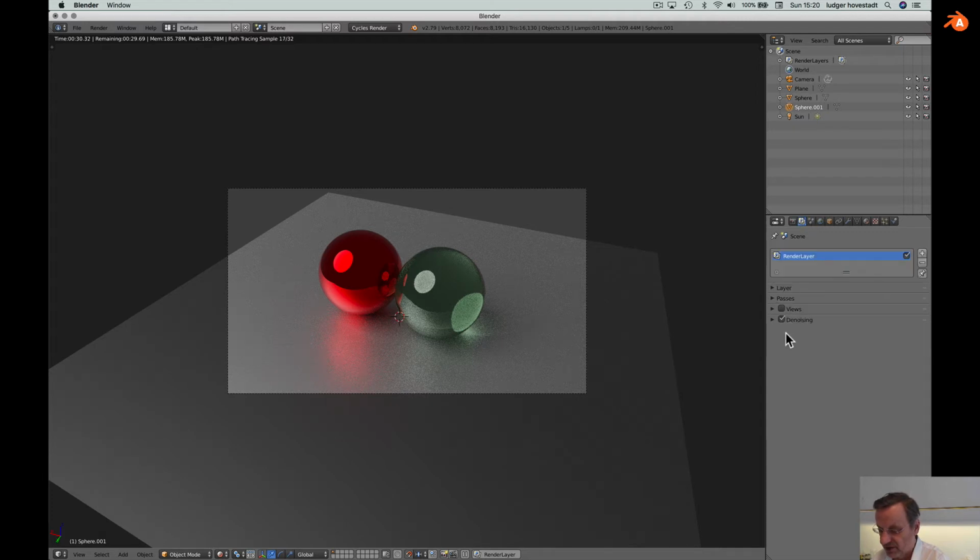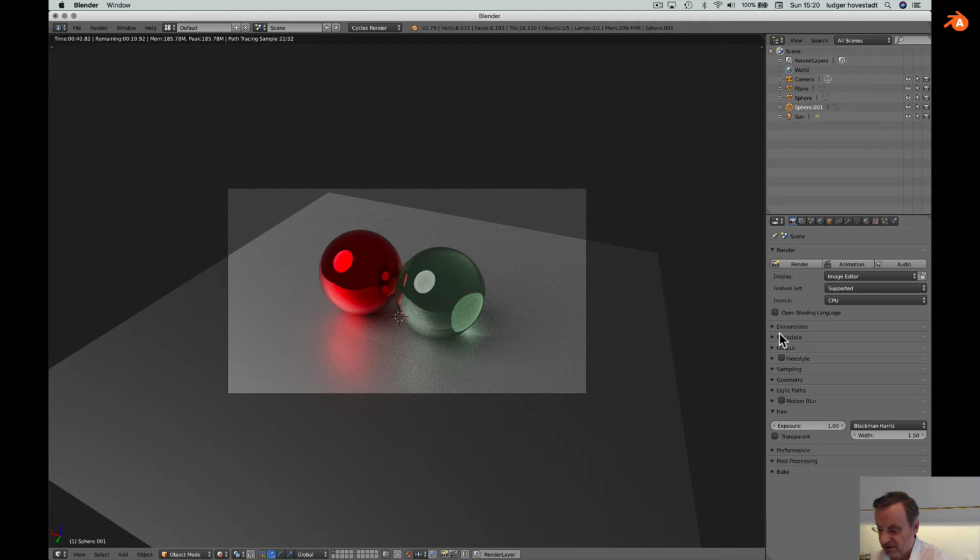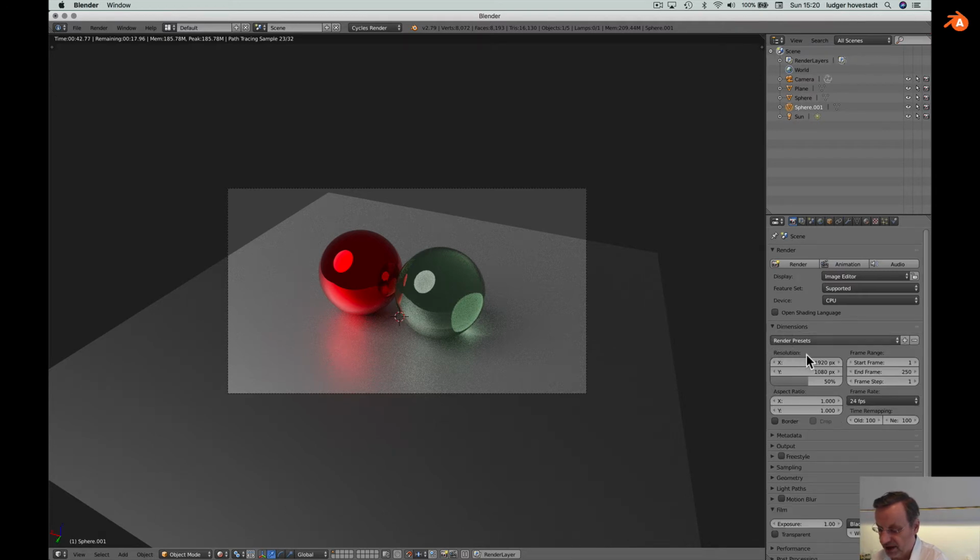So here you should go with denoising. We will see how it works. Again, there are parameters, don't touch them. So now we go to our render shelf. We check the dimensions. We have the HD resolution. Go a little down to speed it up for our demo, and start the rendering.